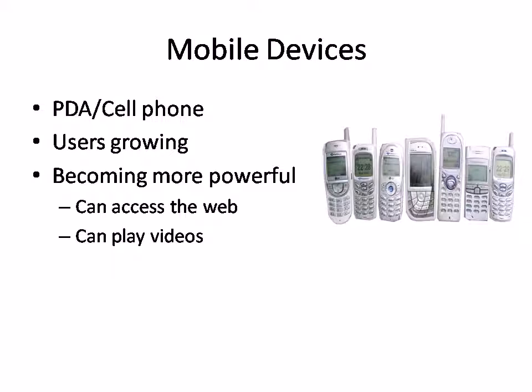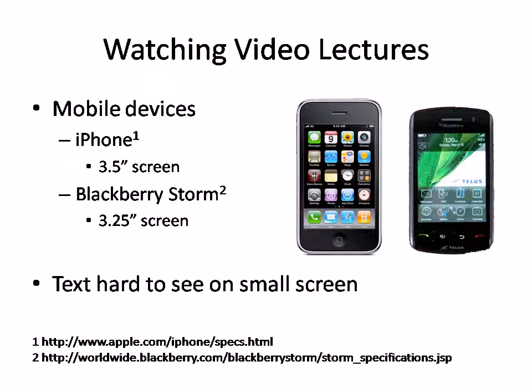At the same time, mobile devices are becoming more powerful and ubiquitous. For example, most modern cell phones are not only able to browse the web, but are also able to play videos. However, the screen size and resolution of a mobile device is not suitable for watching a lecture video. For example, the popular Apple iPhone has a screen size that measures 3.5 inches diagonally. This may prove to be problematic when trying to read words on a lecture slide.